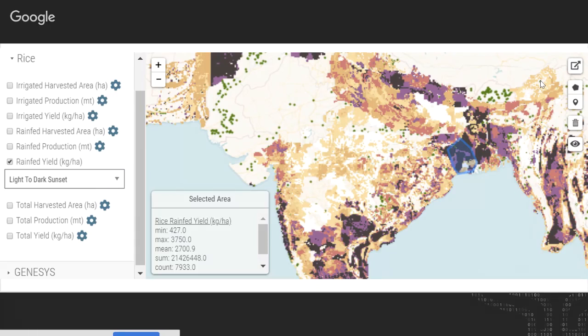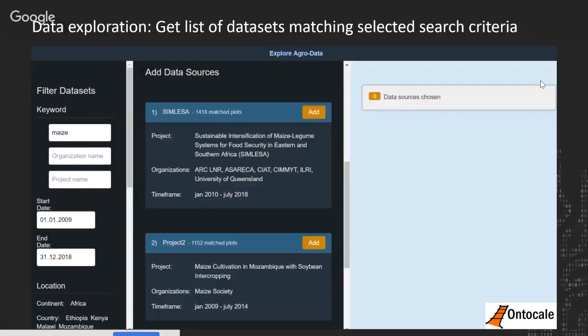You'll also notice a bunch of green spots on this, and those are actually accessions coming from the gene banks. So, rice accessions, points of collection for these accessions coming from the gene bank platform. We're already enabling some amount of data pulling from that platform, being able to visualize it here from the Genesis platform, or the Genesis database that the gene bank's platform at CGIAR maintains. So that's the mapping, visualization and data discovery piece of Guardian.